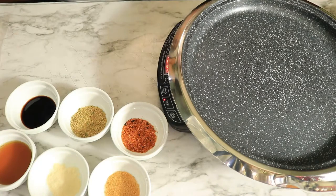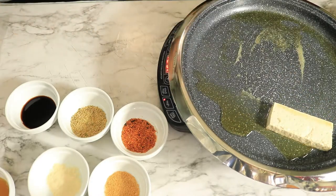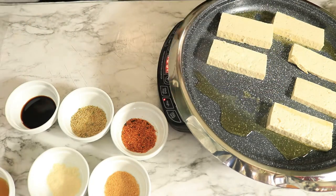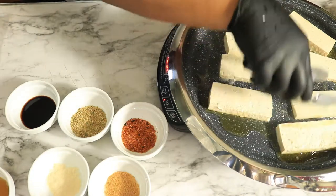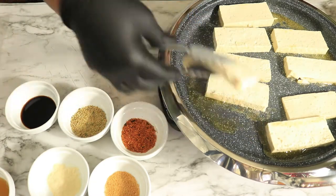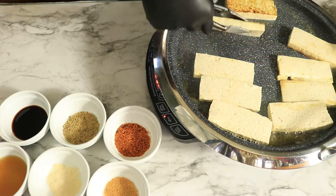First, you want to make sure your skillet is on a medium-high heat. Then pour on your sesame oil and let it heat up. Then place in your sliced tofu and let it brown on each side. Once your tofu is browned on one side, you want to flip it over and let it brown on the other side as well.